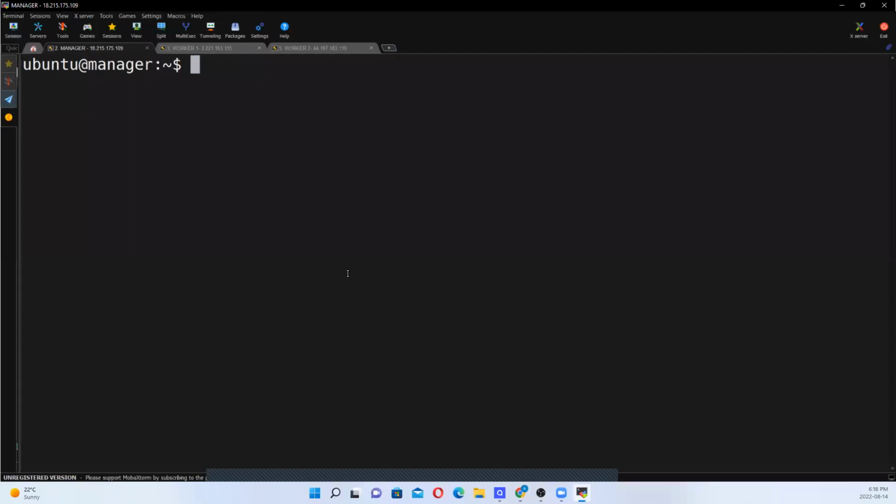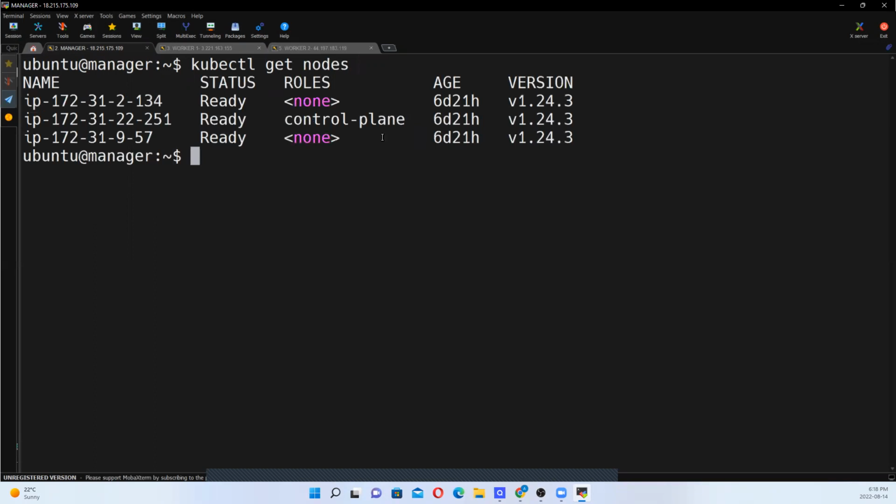Okay, we can come here and say kubectl. Let's start by checking the nodes we have. Remember the nodes? Get nodes. Let's see the nodes we have. Okay, so we have these nodes. This is a control plane, this is a worker, and this is a second worker. Okay, that's fine. So what else can we get?